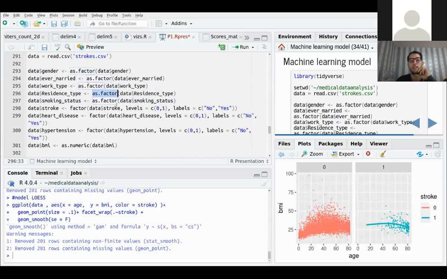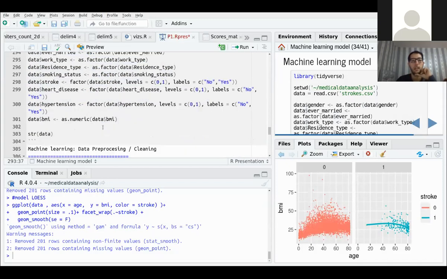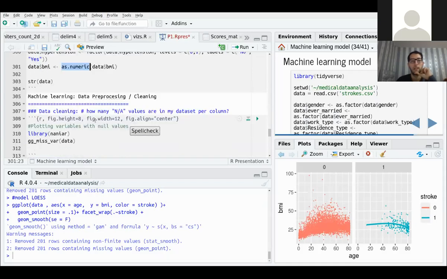It just means type. Instead of having characters, which are words, I want them to represent types. For example, for gender, instead of having characters, I will have two types of genders or three types, something like that. And I want to convert the BMI because it's not a factor. I want to convert it to numeric. I want it to be numerical data.